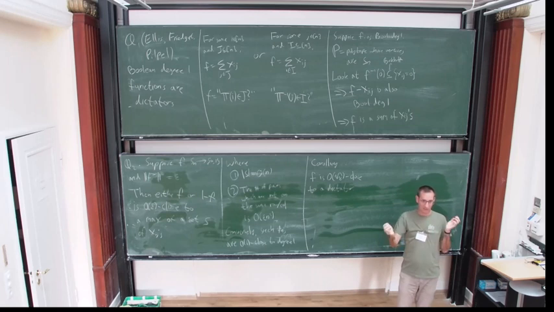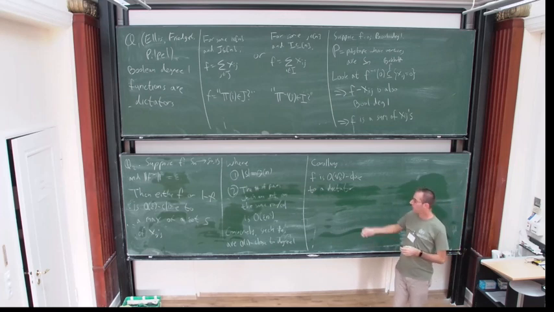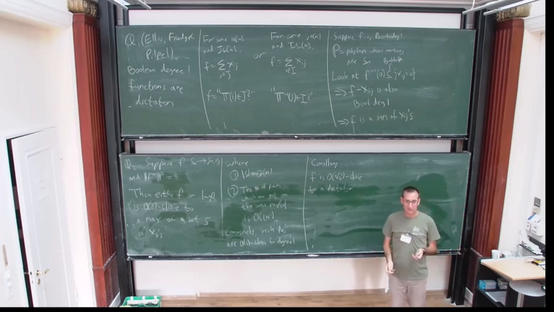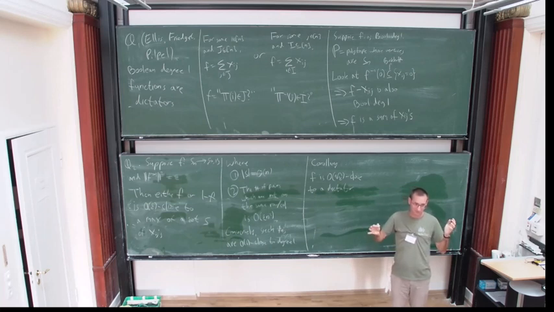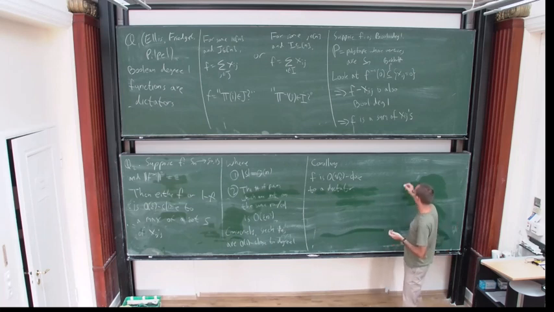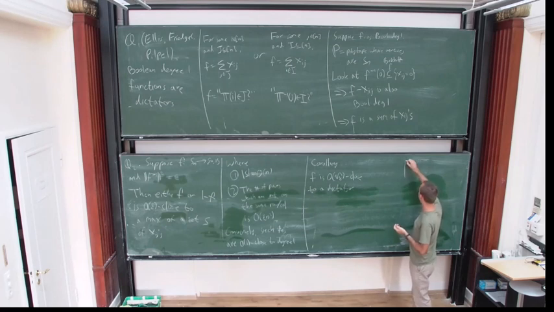If they're not all over the place, then there is some row or column which contains a significant number of them, and then each other xij which is outside this row or column will contribute many of these pairs. So there cannot be too many of them, and this is why this significant row or column is actually a good approximation for the entire function f. Okay, so this is roughly speaking how this corollary is proved.